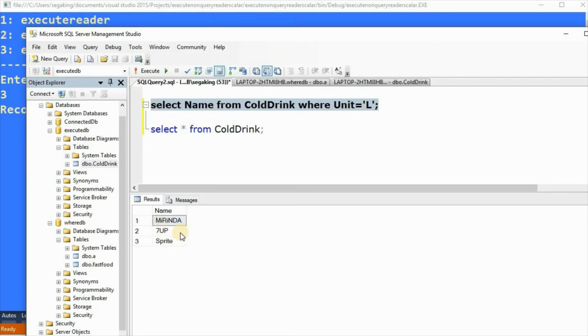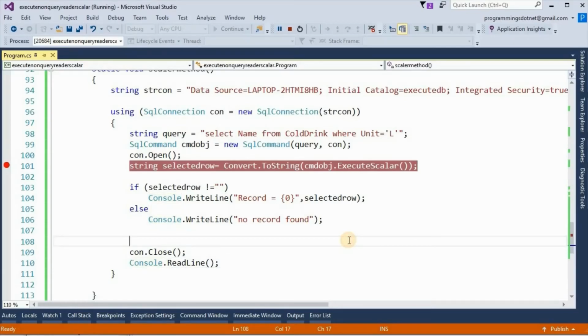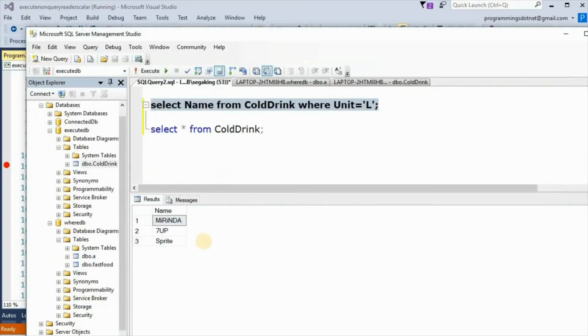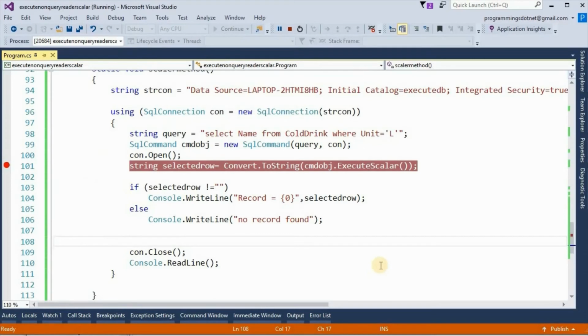So here also we can see 3 rows, but we get the first column of the first row. In this way we get a single value with the ExecuteScalar method, the first column of the first row from the result. In this way we can use the ExecuteScalar method.